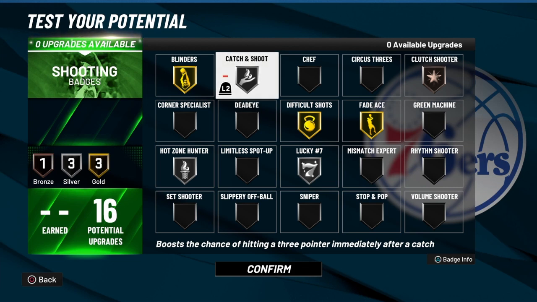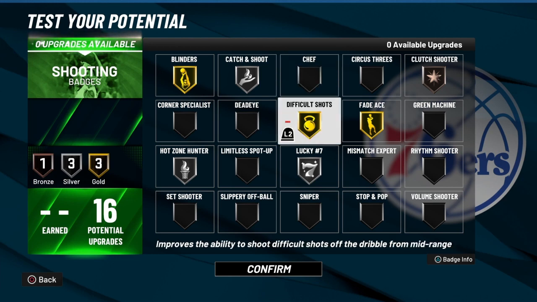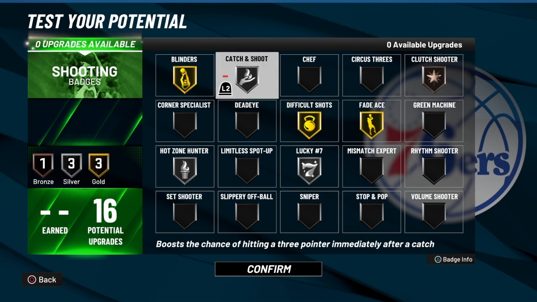That shot's gonna fall. All of that's going to fall. Your fadeaway and your mid-range are your strongest shots. So we're going to clear that up with your difficult shots, where you're able to shoot shots off the dribble from the mid-range. You're going to have that fadeaway, and that blindness is going to help that out. For the catch and shoot, when you catch and shoot, you're going to hit that.